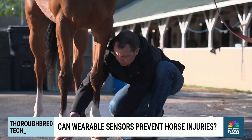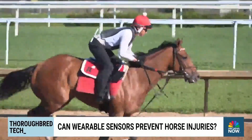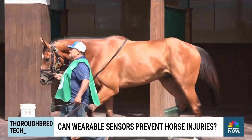Owners, trainers, and veterinarians agree on one thing: keeping racehorses safe is the key to this sport's future and its credibility. Everyone understands that the health and safety of the racehorse, the jockey, and everyone around that horse is important enough that we need to deal with it, open that Pandora's box, and get all this data.